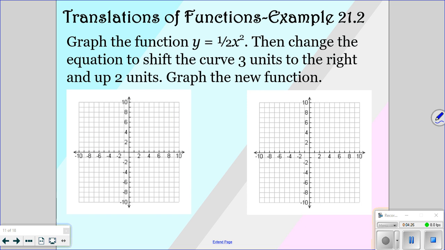We're going to graph the function ½x². So that's a parabola, but if you're not exactly sure where your points go, then you can just plug in numbers. So if we plug in 0, you're going to get 0. If you plug in 1, you're going to get a fraction. So I don't want to do that one. If you plug in 2, 2 squared is 4. Half of 4 is 2. So you'll get (2, 2). If you plug in 3, you'll get a fraction. If you plug in 4, 4 squared is 16. Half of that is 8. And so you'll have those points.